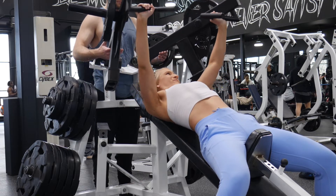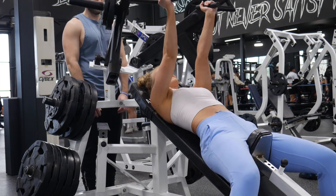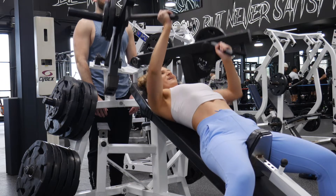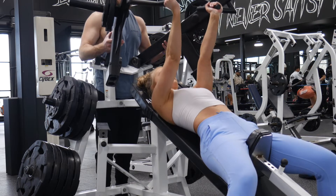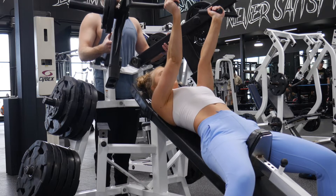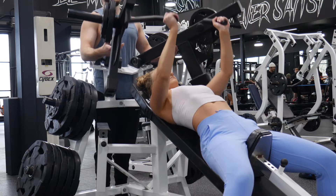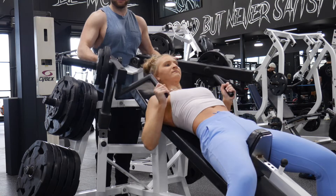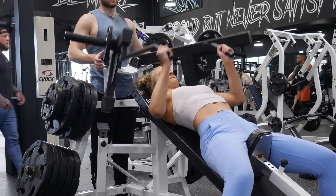If this is not what your last reps look like, you guys, you need to increase your weight. Here's me dropping the weight — we've got a 10 and a 5 on each side now. Clearly I was toasted, so Nick helped me out there with a light spot — he wasn't pulling too hard, just to help me get a few of those extra reps. But my arms, my chest was just destroyed, as you can see. I am struggling. So then now we've got 5s — I guess we did it a total of 4 times.